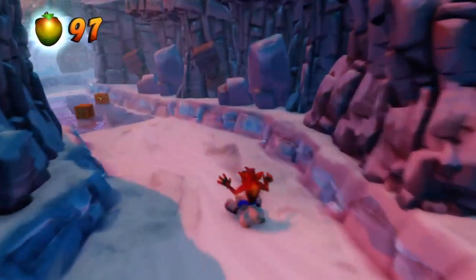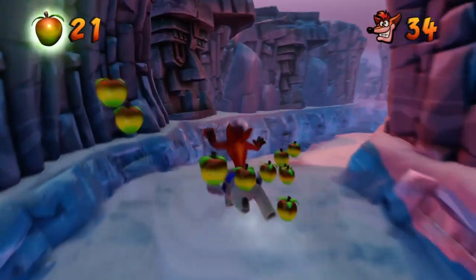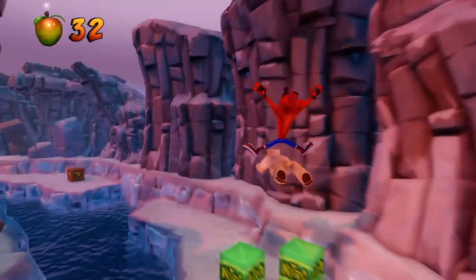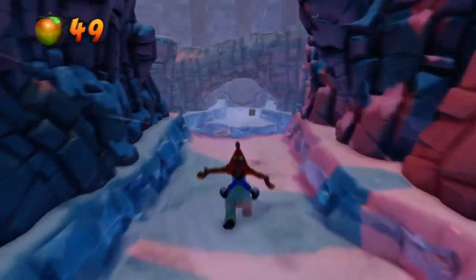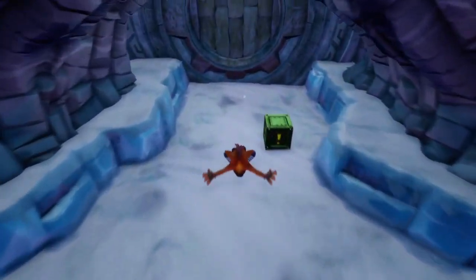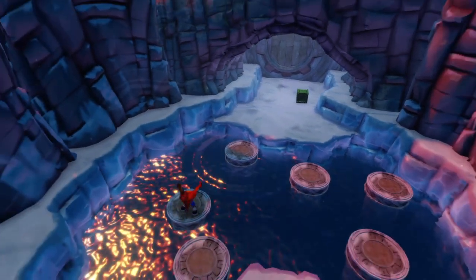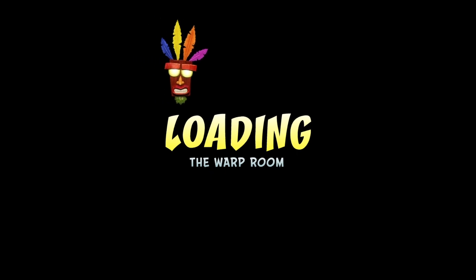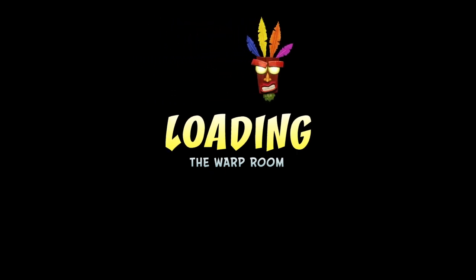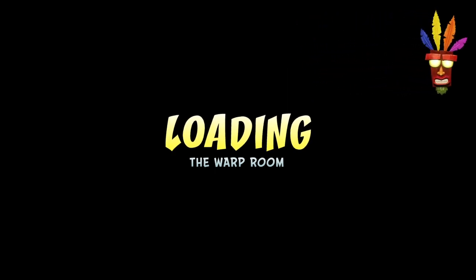These levels are just muscle memory at this point. I've played this game so much that I know these levels inside and out. Okay. Let's hop across these. And, alright. So, now we go back to Air Crash to finish off Warp Room 2, with the 2 gems that I didn't get there previously. I will be getting them now.